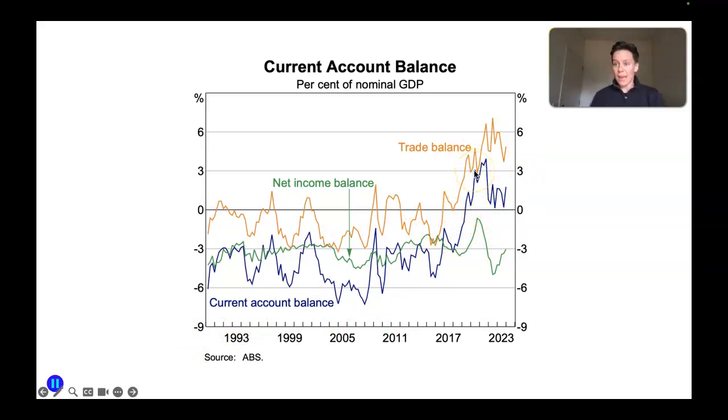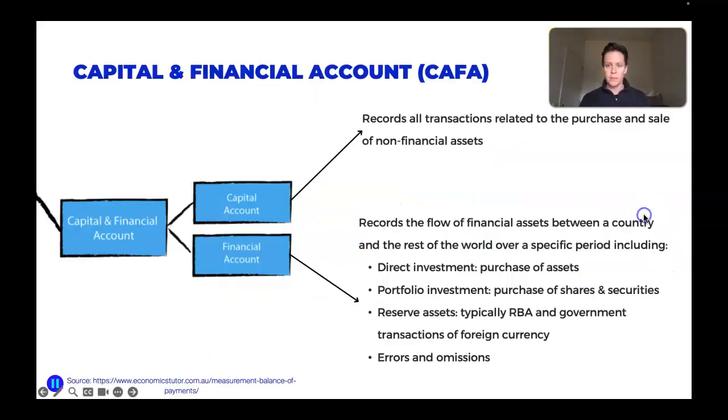So we've got to ask ourselves, what's happened? Why is it the case that we've gone from historically having current account deficits to more recently enjoying these current account surpluses? And I say enjoying because if you have a current account surplus, it implies that your flows into your country exceed your flows out of your country. And if you think about that from a living standards perspective for a moment, it implies that your country is enjoying improvements in purchasing power, higher standards of living, all those kinds of things. We'll get into more detail about that in a moment, but a current account surplus provides opportunities for investment and obviously gives your country a little bit of freedom as to how they want to spend those surplus funds.